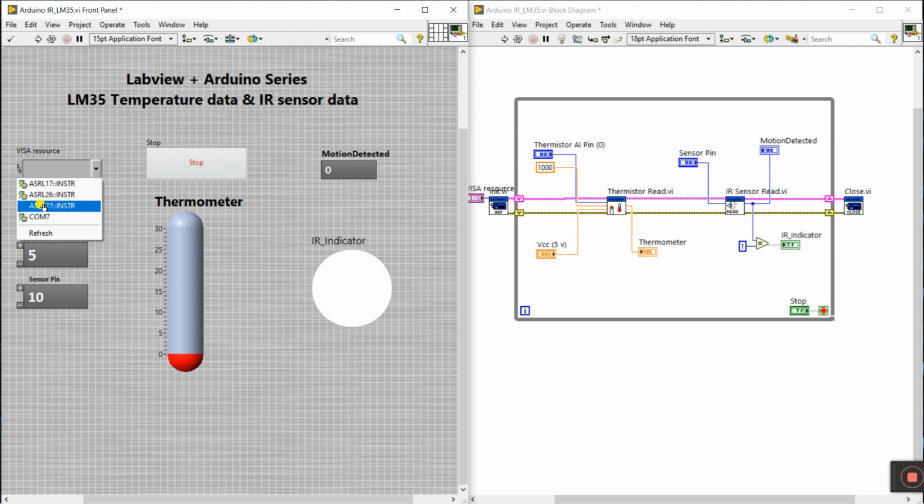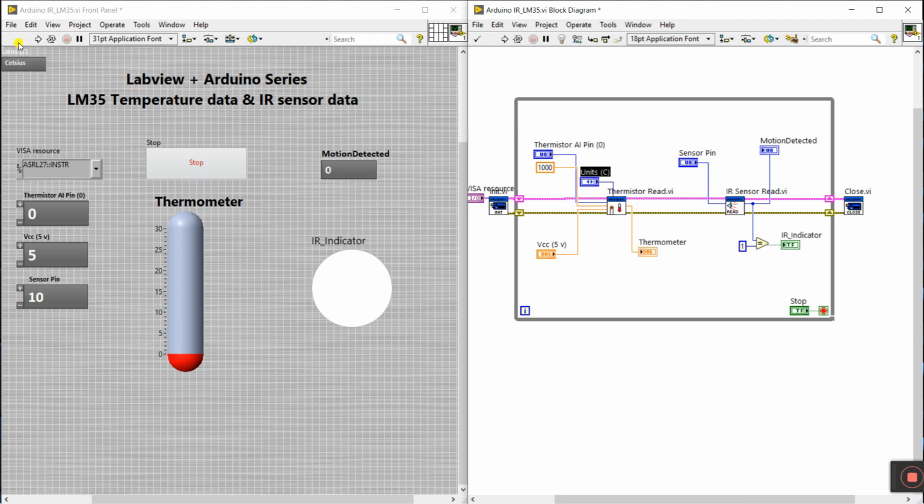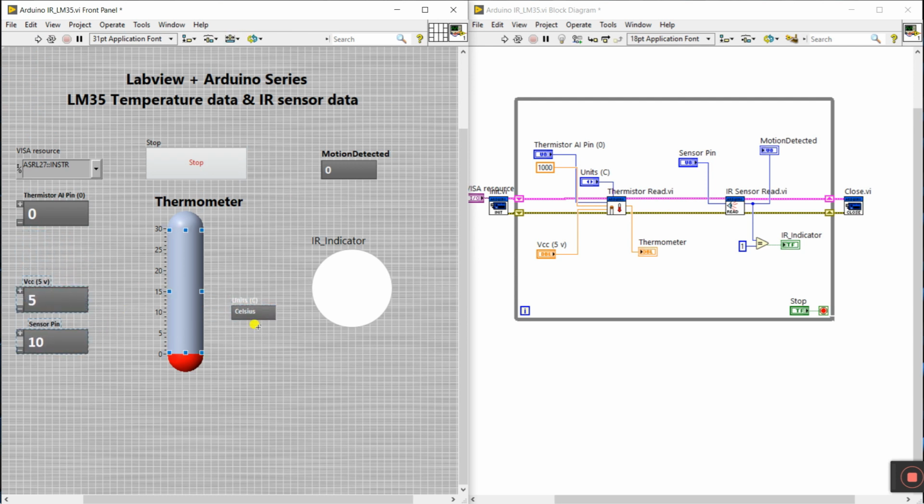Now we need to connect this one. This is a very important step. Right click and create a control. Connect here. Change the color of your text to black. Now all done. Now let's click to run the program.